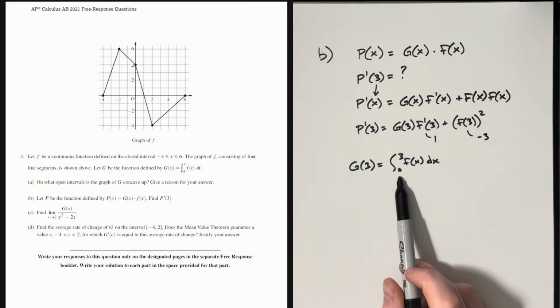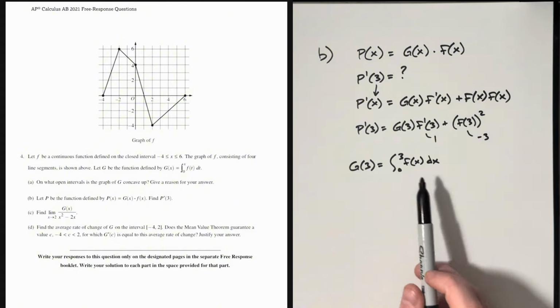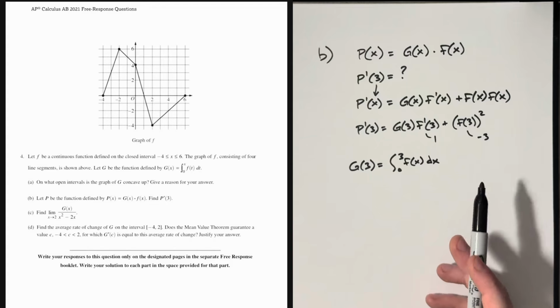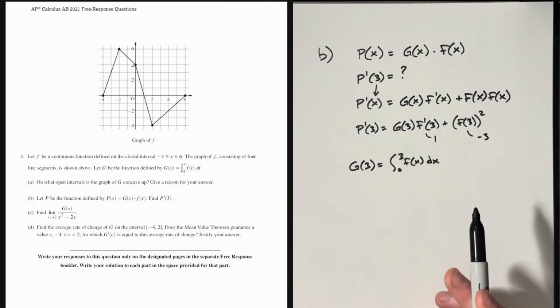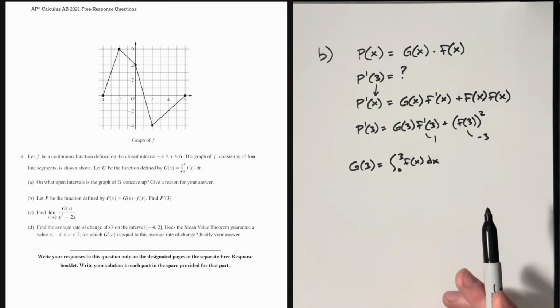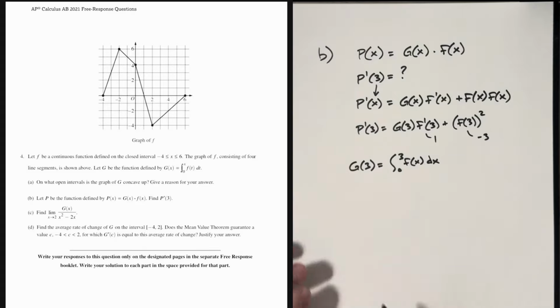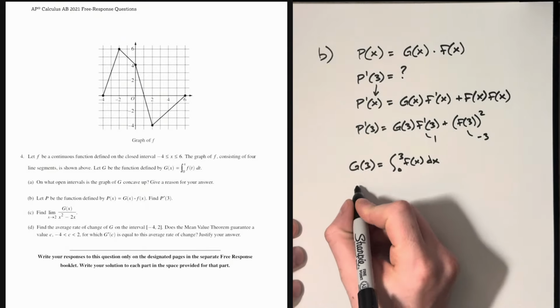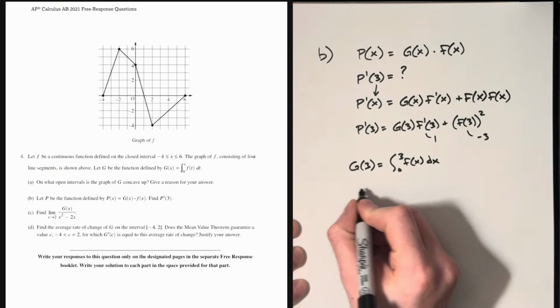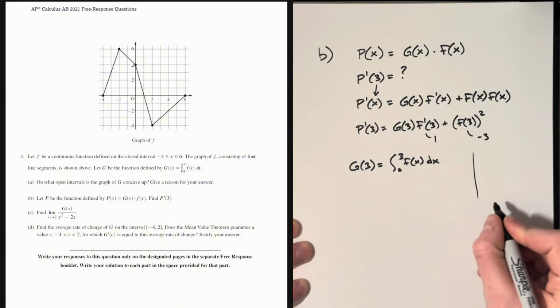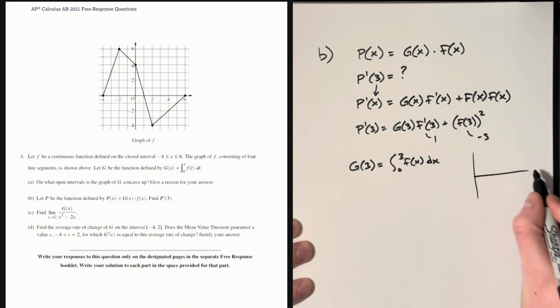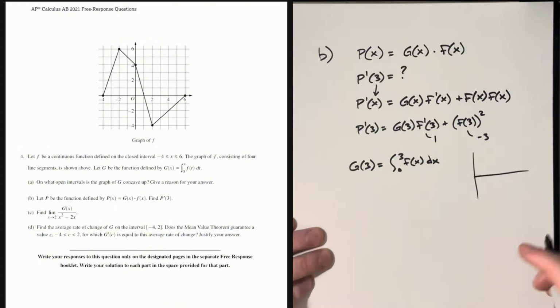And I know that I can find a definite integral of a function that is graphed by finding the area under the curve. If the area under the curve is above the x-axis, it will contribute positively towards the integral. If it's below the x-axis, it will contribute negatively. So you guys have the graph over here on your left, but I'm going to do my best to draw a little picture for a function just to show what's going on.